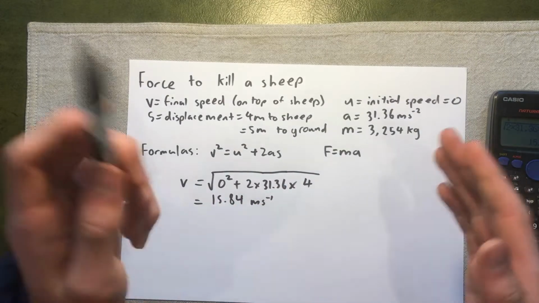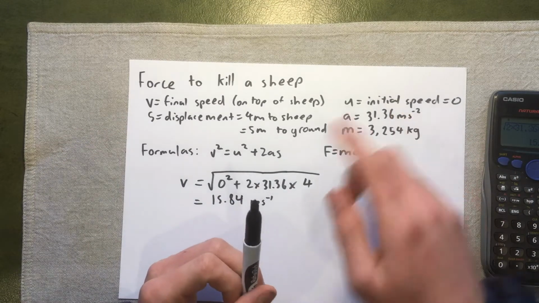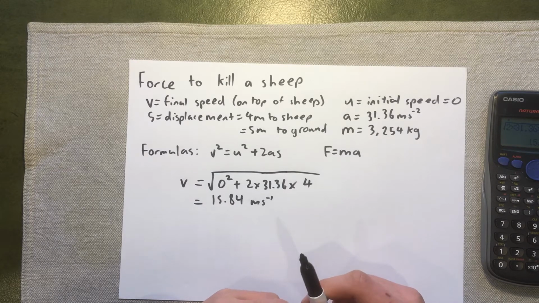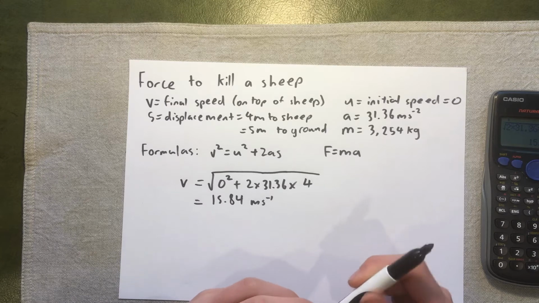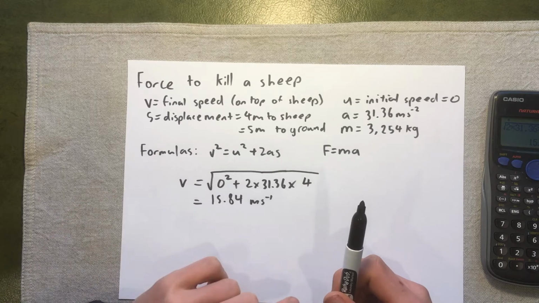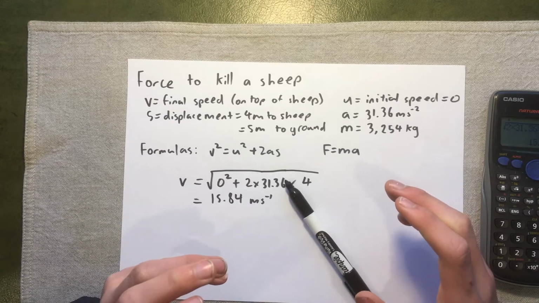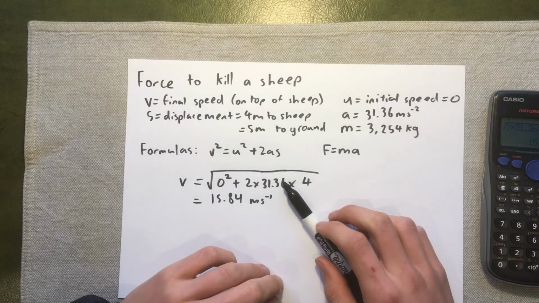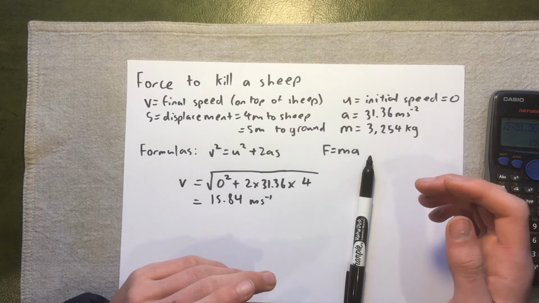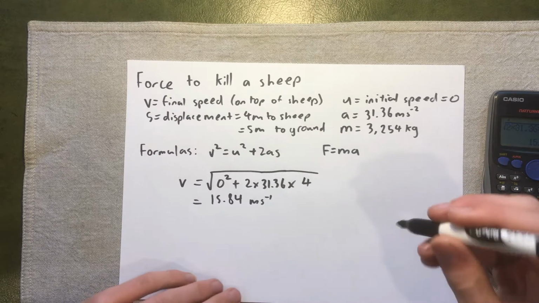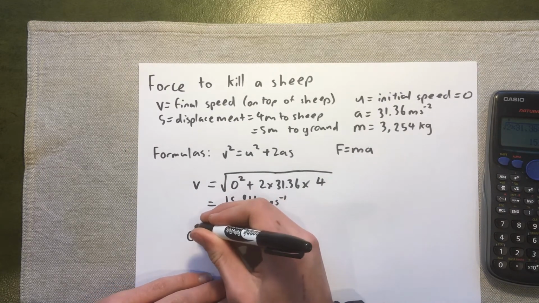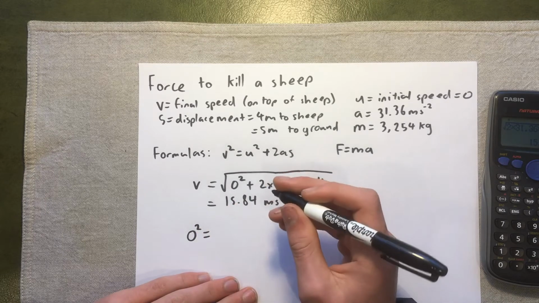Okay, so I've gone ahead and done some preliminary calculations and written down all the data here for figuring out our force required to kill a sheep in Minecraft from a free-falling anvil. I've calculated the velocity that the anvil will be at the top of the sheep, assuming that this sheep provides constant acceleration. We can then figure out how fast that anvil was decelerating. So let's do that. We know v is going to be equal to 0, the final velocity, when it reaches the bottom of that pit that we saw.